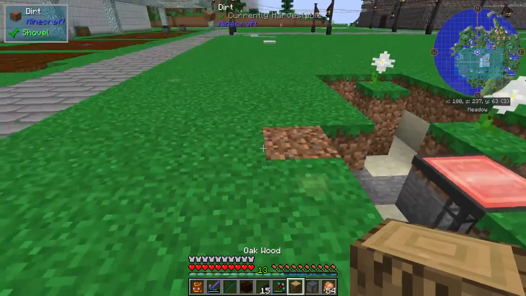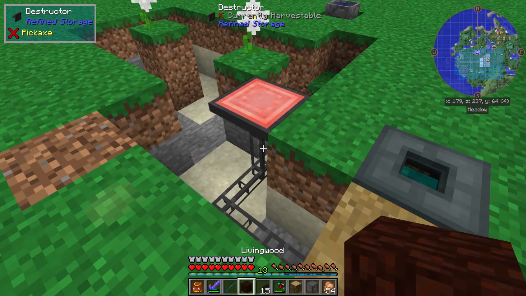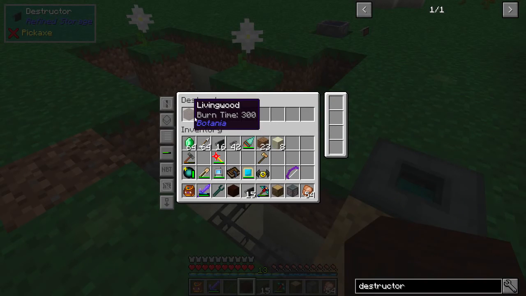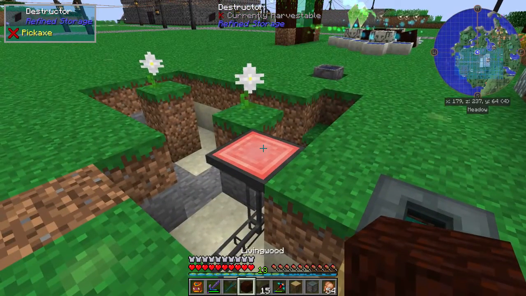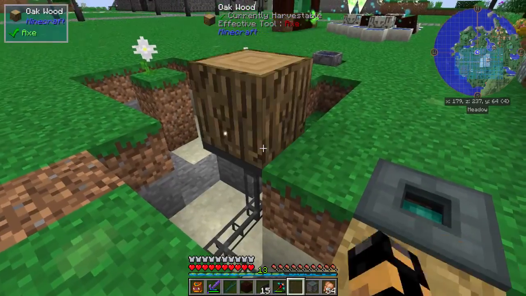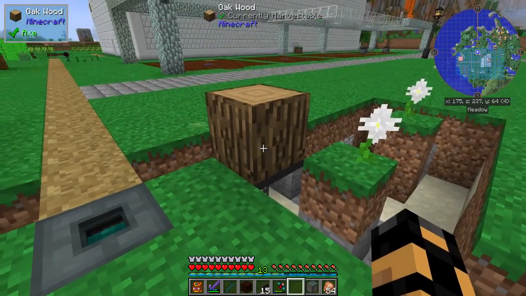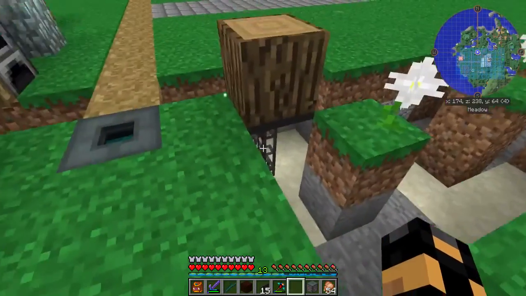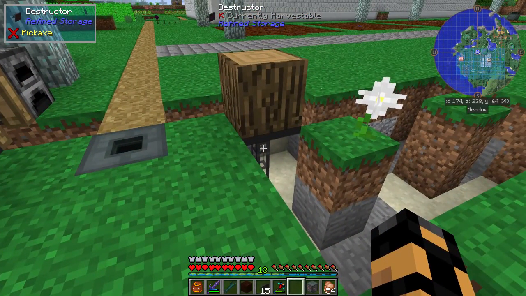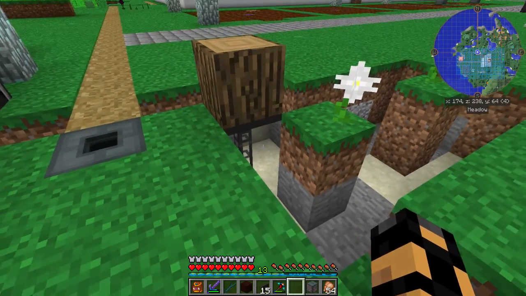And basically, what is going to happen is I've got this set so that it will only pick up living wood. This is a whitelist, and by taking the living wood and placing it in the whitelist, we're telling it that we're only going to pick up items that are living wood. So after this Pure Daisy turns this oak wood into a piece of living wood, the destructor should automatically pick it up and then place it into the grid for us. So this takes a few minutes.